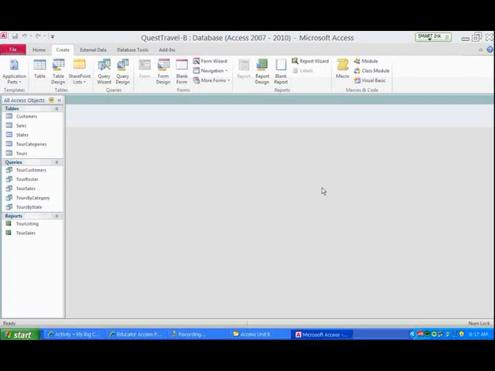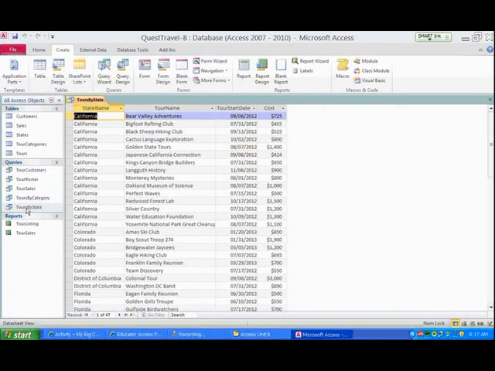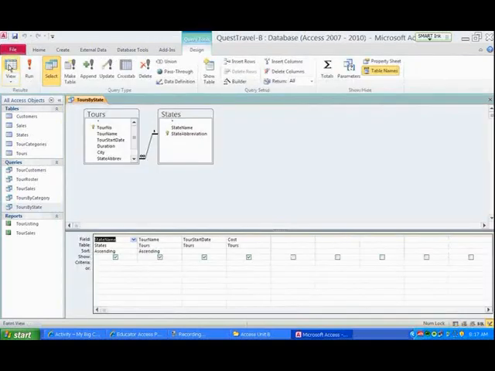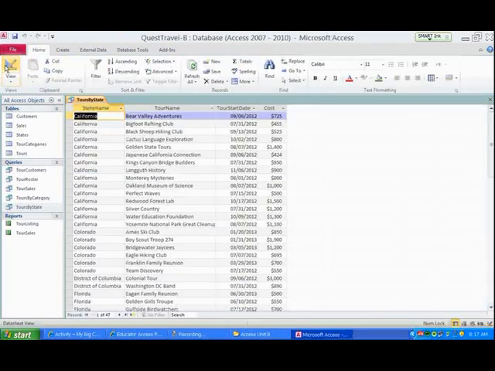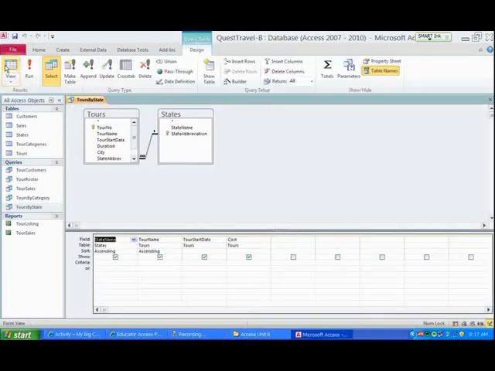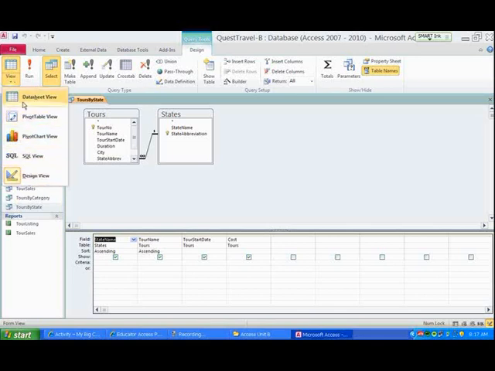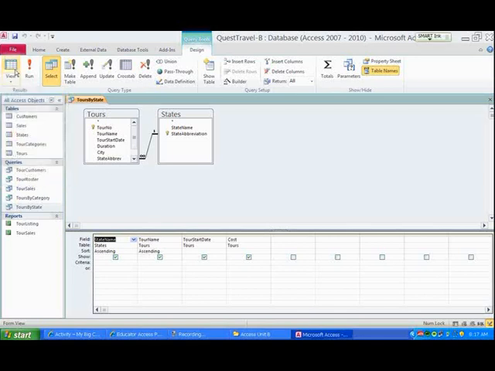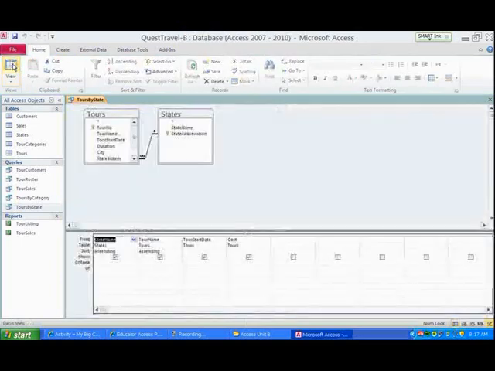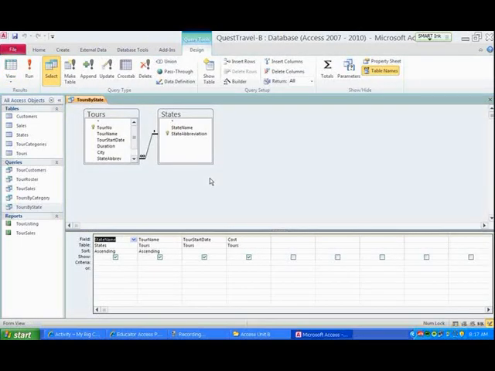Okay, now we're going to double click the Tours by State query. So opens that up. And then we're going to click our View button. So we'll go back to Home and click View. And this changes us to Design View. Remember, we design or set up our query in Design View. We add our data in Datasheet View. So we need to be in Design View. If you click your arrow, you can choose different views. If you just click on it, it swaps back and forth between Design and Datasheet View. So right now we're in Design View.